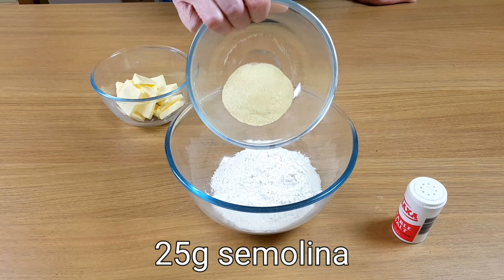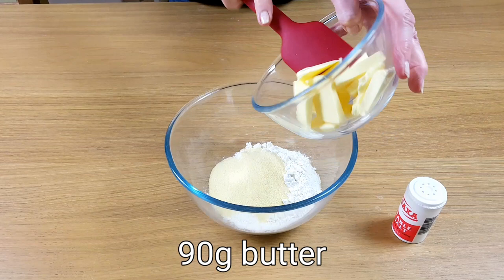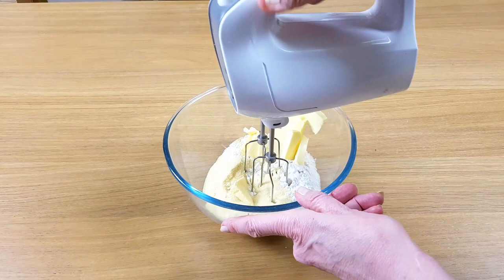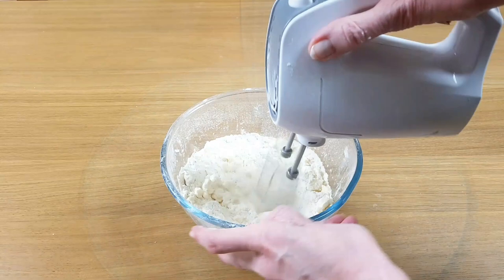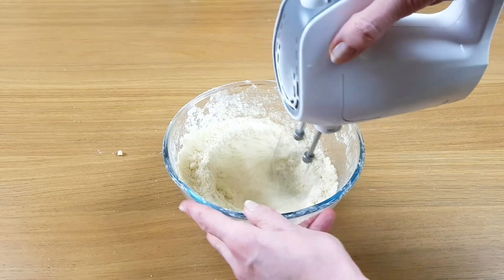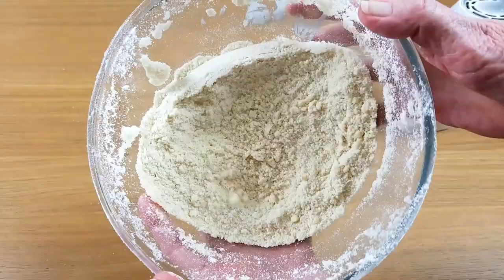So the first job is to make the pastry base. When I'm making sweet pastry, I like to use a little bit of semolina. It gives it a really nice texture. One way to ensure that your pastry is nice and crisp is when you're mixing these ingredients, you get a really fine consistency. I like to use a whisk for this because I know at the end that every grain of flour or semolina is covered in butter.